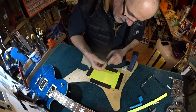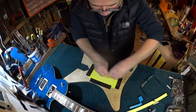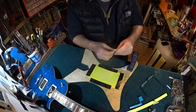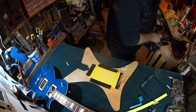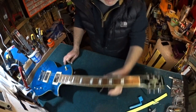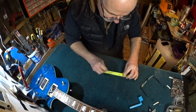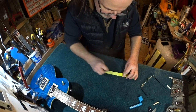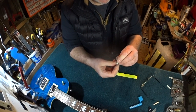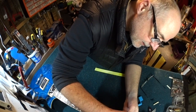So I'm looking to remove about half a mil from here whilst keeping the bottom of the nut nice and flat. I want to double check it and make sure that looks about right. I don't know how much I've taken away, so I just have to check, double check. Actually, what I'll do is use this. This happens to be a nicely, freshly laid piece of sandpaper for this occasion. So I'll sand this smooth, 180 grit. There we go, just double check it. That looks good. Feels good. Let's get it in its little gap.